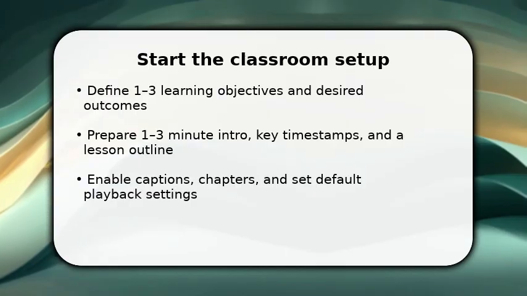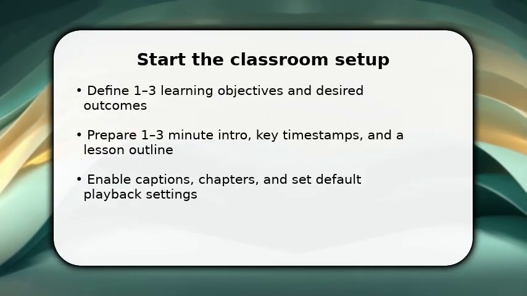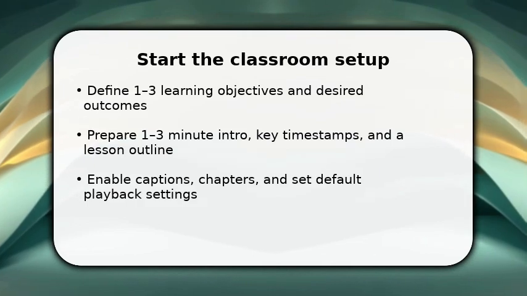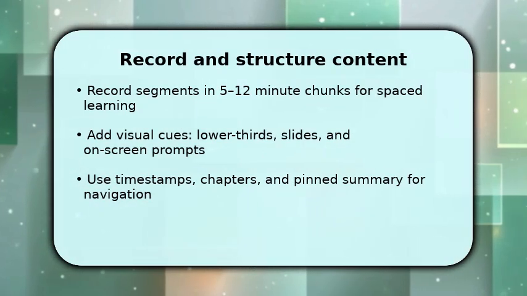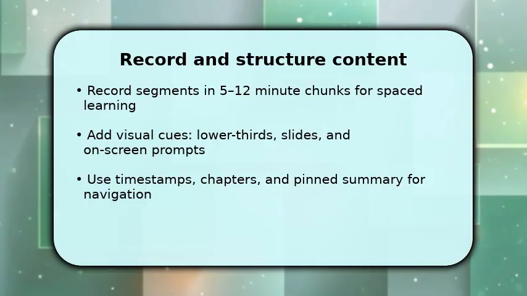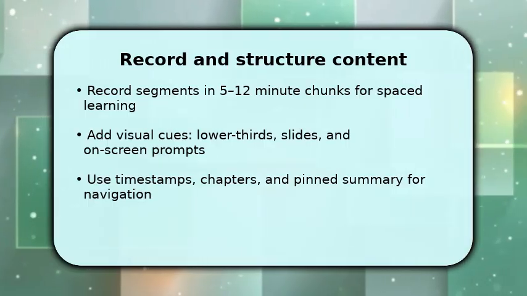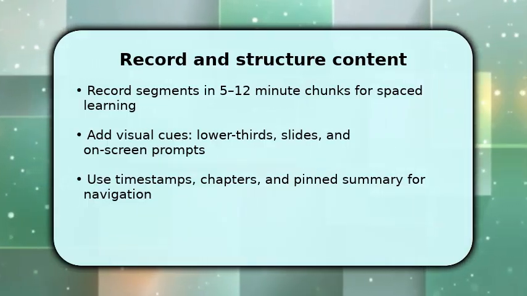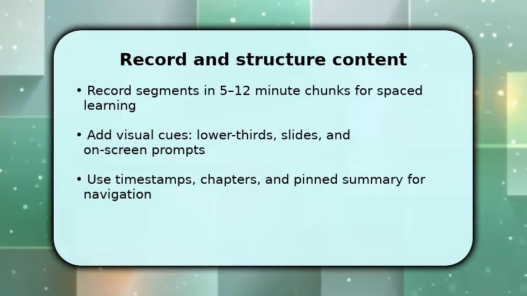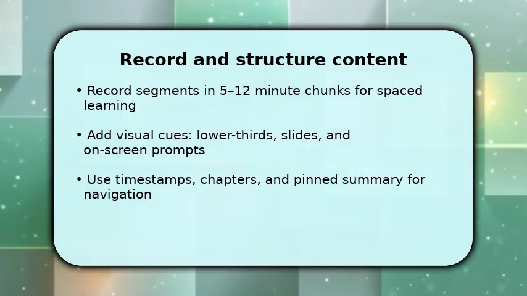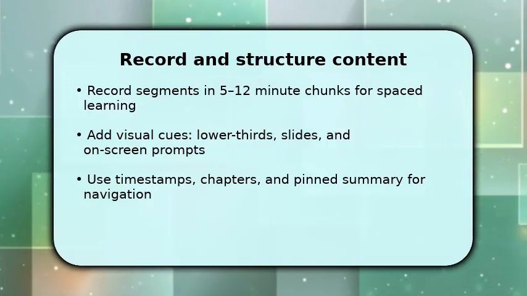You want consistent visuals, so viewers treat the video like a predictable classroom session. You should record in short chunks, 5 to 12 minutes, so each segment functions as a mini-lesson. While recording, add visual cues and on-screen prompts to highlight definitions and examples. These signals mimic a teacher's emphasis and keep attention.